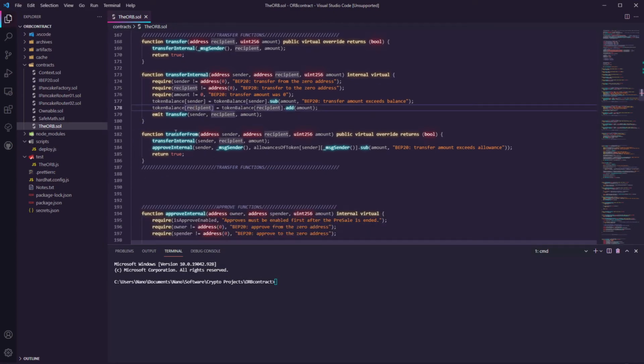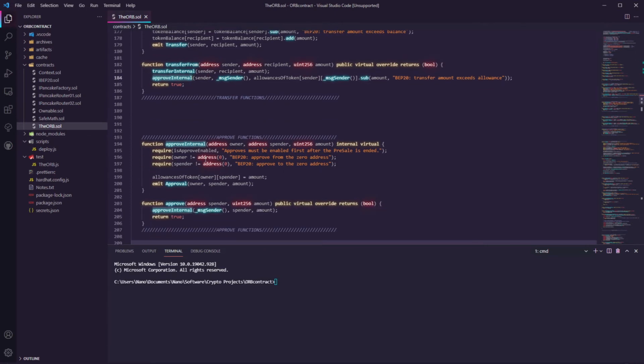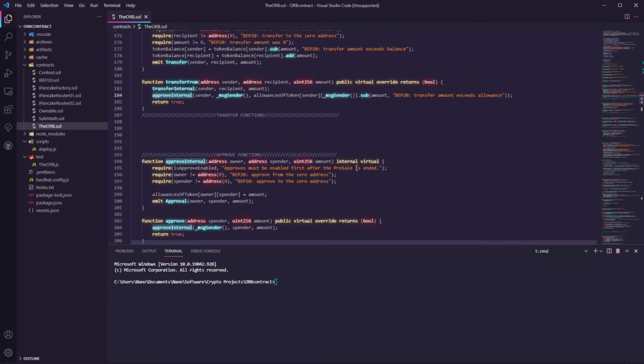Then we have a transfer from, which basically allows you to transfer from one address to another, provided that the approvals have been done. So it does a transfer internal, a function that we just went over, and approve internal. This is a little bit different, but it's effectively right below it, and we can just look down here and see what it's doing.